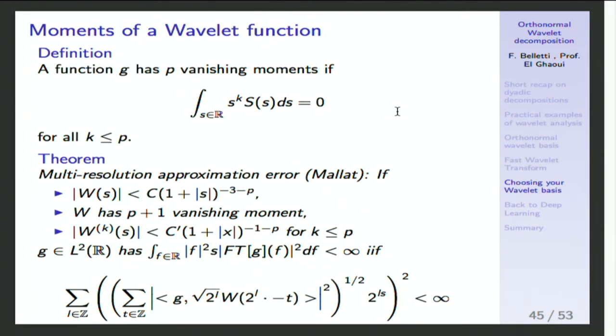And the last thing I wanted to bring up is how to choose your wavelet basis. So here we find a way to represent signals of L2. We can prove that, so not only do we have the orthonormality of the basis, we also have a certain density in L2 of R, which means that, in theory, if we have an infinite number of coefficients, we can find a discrete infinite sum of functions that can recompose any signal in L2 of R. And from a mathematical standpoint, at least in theory, we've kind of won.